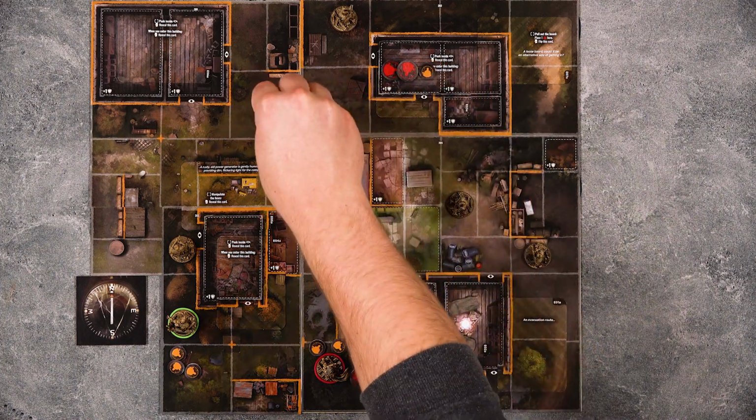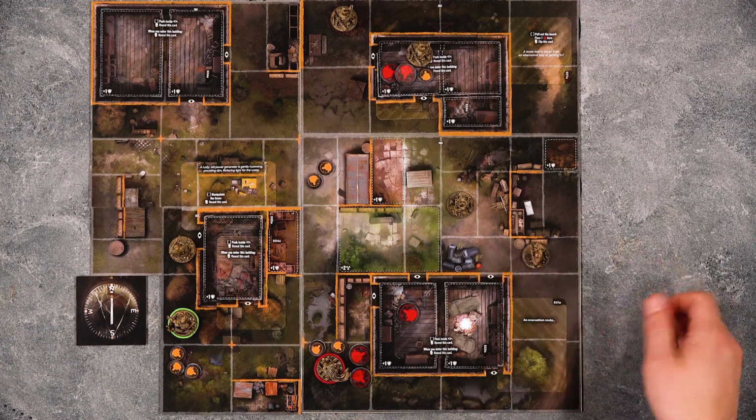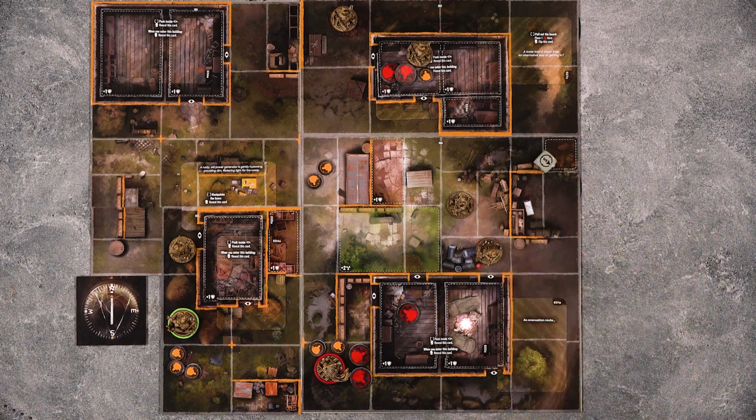If after they move towards the noise, they have line of sight on something, they will attack. If the enemy can't see anyone and can't hear anything to go and investigate, they will just patrol and move 1 space, and then you'll roll the direction die and face them in that direction. And then again, if they had line of sight, they would attack.